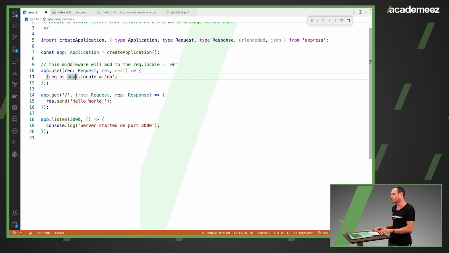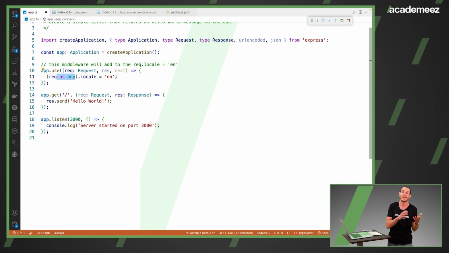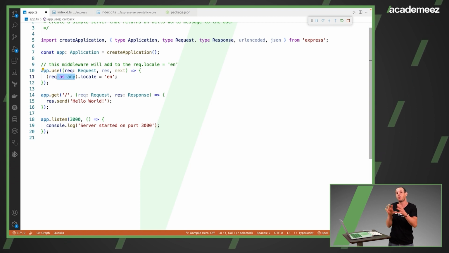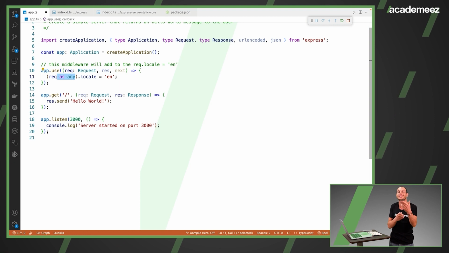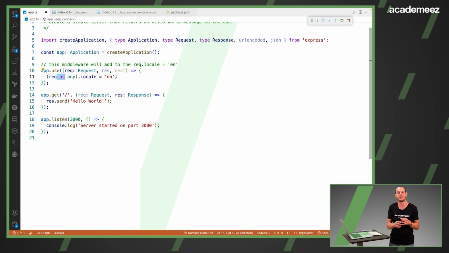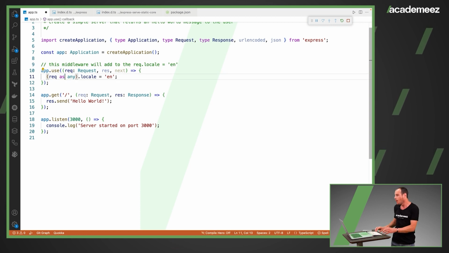In fact, if you can, try to avoid casting to any, because basically you're saying, hey, I'm lazy, I don't want TypeScript static checks. And basically what you're doing is throwing more errors to runtime instead of utilizing the advantages of TypeScript detecting errors at compile time. So it's better to avoid that pattern. So how can we solve that?